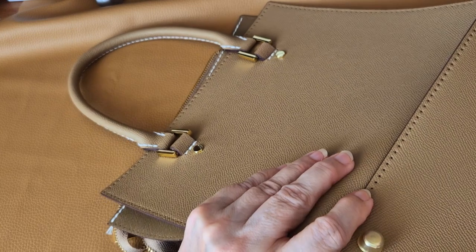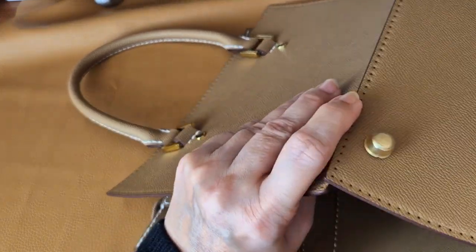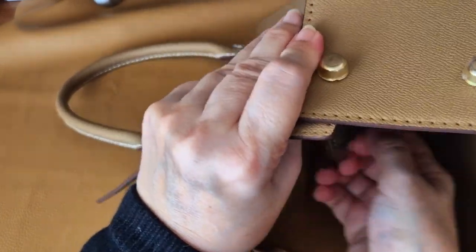Put it together the same way as I did with this. So I'm going to have to keep putting my hand inside here and up and down, and I'll let you know how easy that is.